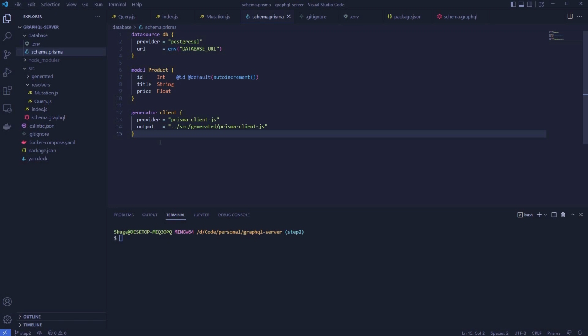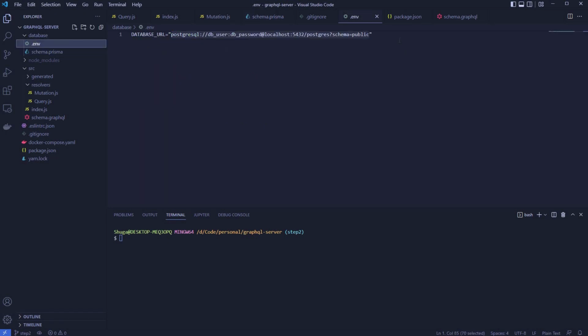In order to connect to the database, Prisma has to know where to connect. For this, we create a data source type called db with two fields: provider, that is the type of database we use, and a connection URL. As database, I chose a local Postgres database, but Prisma supports a variety of other databases. As for the URL, it reads the database URL from the .env file that is located next to the schema.prisma file. Here I connect to the local Postgres database, but you may specify any other connection URL as you wish.